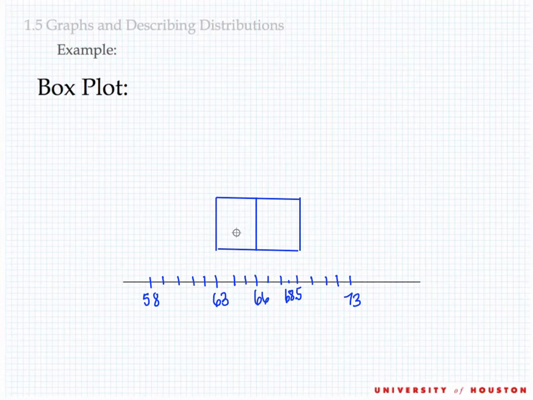In fact, the placement of this median in the box can help tell us a lot about our graph. Now we're going to connect out to our max and our min. So one thing to notice on this is that we have a longer tail towards our minimum than we do towards our maximum value.